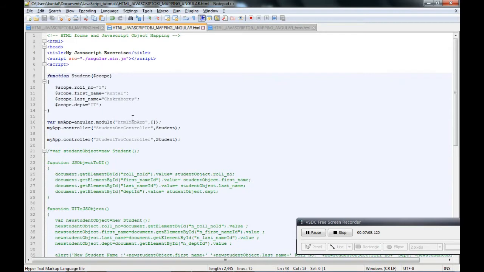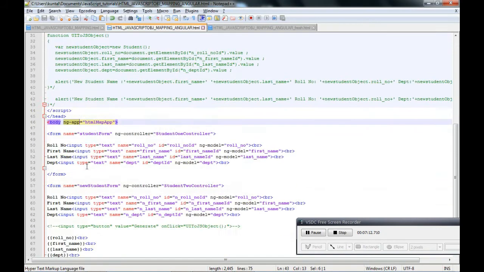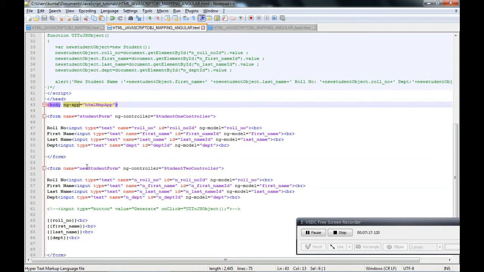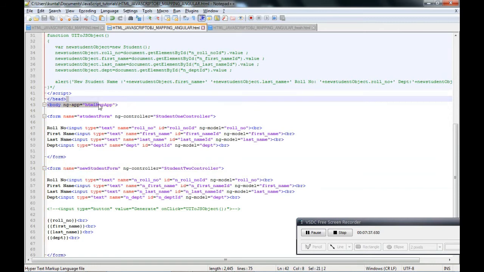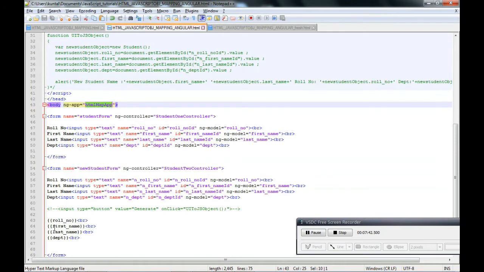So angular.min.js comes into the picture when the DOM is loaded, and thereafter it creates its own Angular object model. When it gets the ng-app, it creates its own structure to transfer the data from the basic HTML elements to the JavaScript objects. So you just have to give some ng-app name. For every page there will be one ng-app, and inside the app I will have controllers. The first section transfers the data for one set of students, so it has one ng-controller.